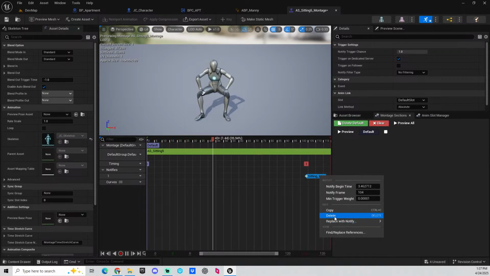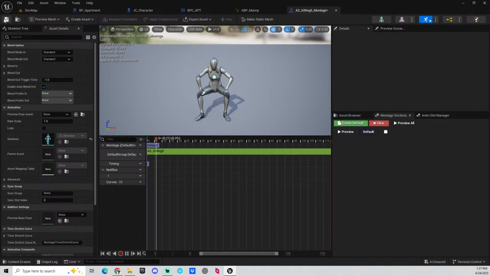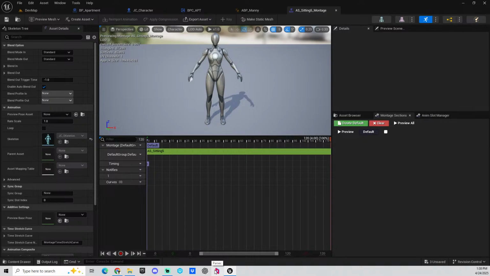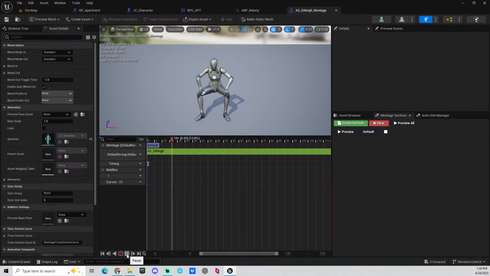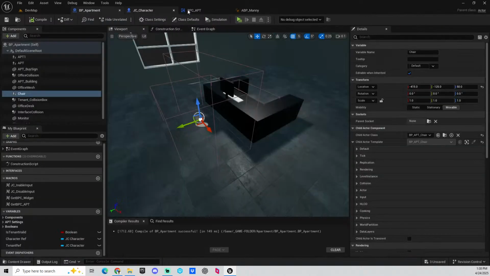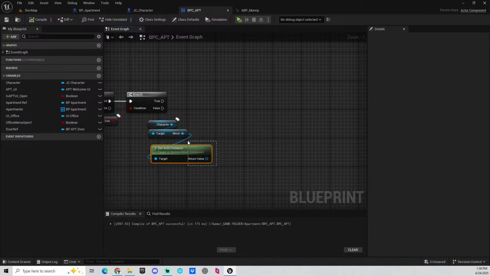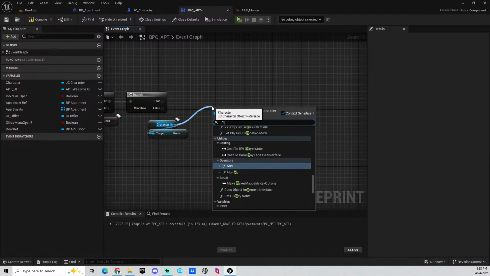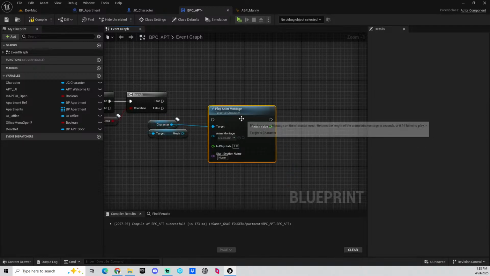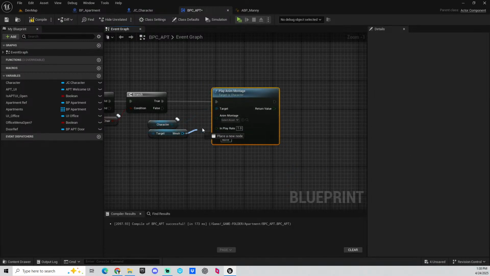Nah. It needs to loop. That's not the best way to do it, but for now it's going to have to work.